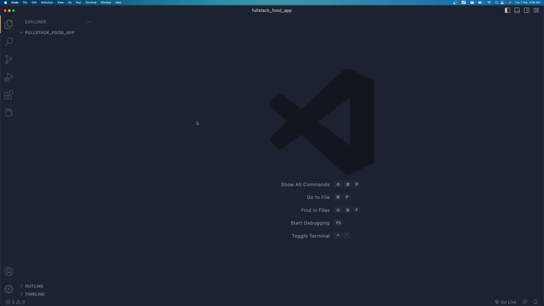Okay, since we downloaded all the necessary extensions, now all we have to do is create the project structure. Basically we're going to have two different folders for the project structure. So all you have to do is create two different folders over here. One is for our client, that's the front end, and another one is for our backend, that's the server. So let's create two new folders over here and name one folder client, and one more folder server.